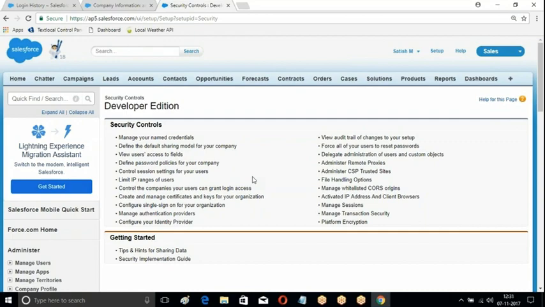Now, when you want to control permission for a specific group of people, not for everyone in the organization: if it is for everyone in the organization, go to security controls, password policies. No, boss, I want to set this permission only for a group of people. That group of people will have a separate profile. So what was I supposed to do?